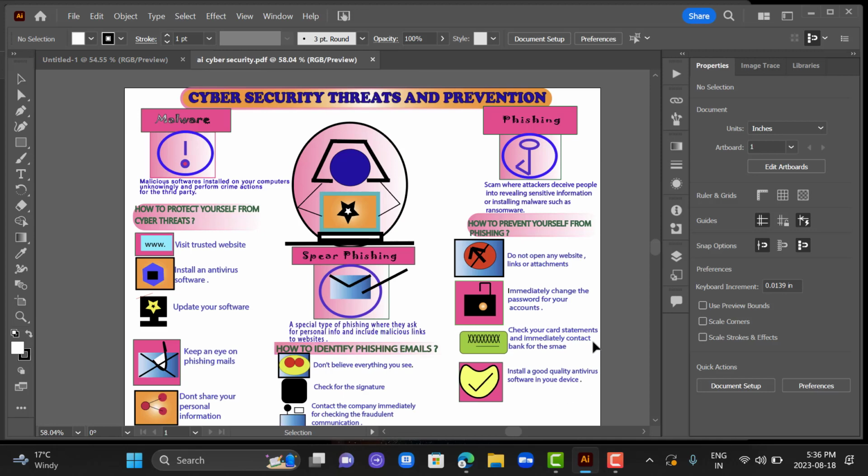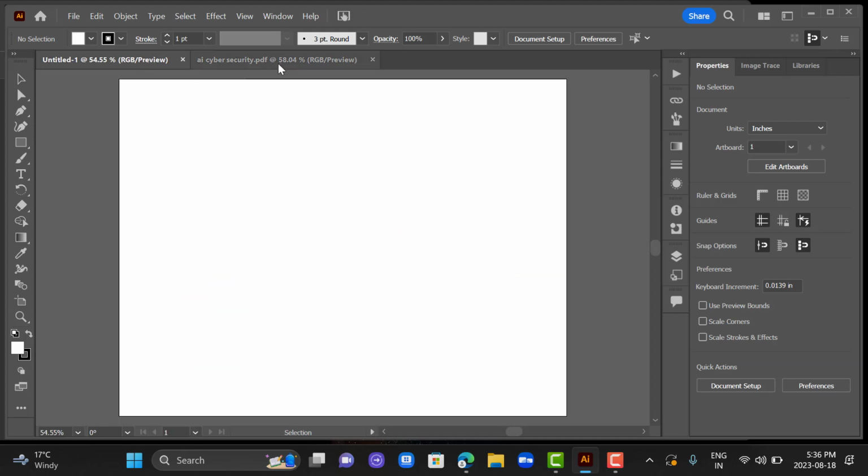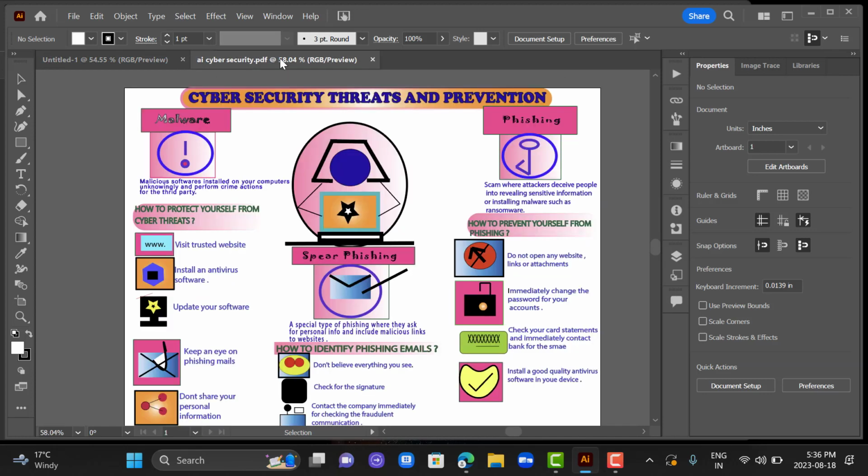This is an infographic on cybersecurity threats and prevention, which I have made using the Adobe Creative Cloud. There are different things I have used here. Now when you are opening a second document, it will be shown here, and when you click it, you will go back to the new document. And this is the existing document you are having. So there are so many tabs for each document you are opening, and in short, you can say artboard.